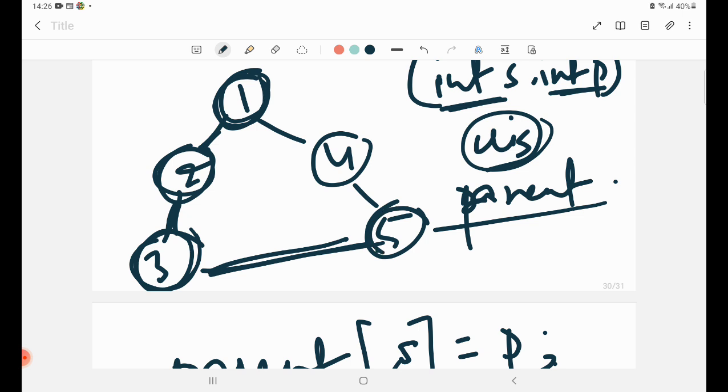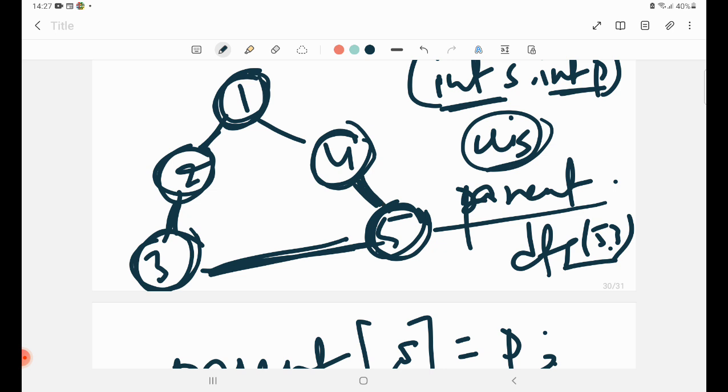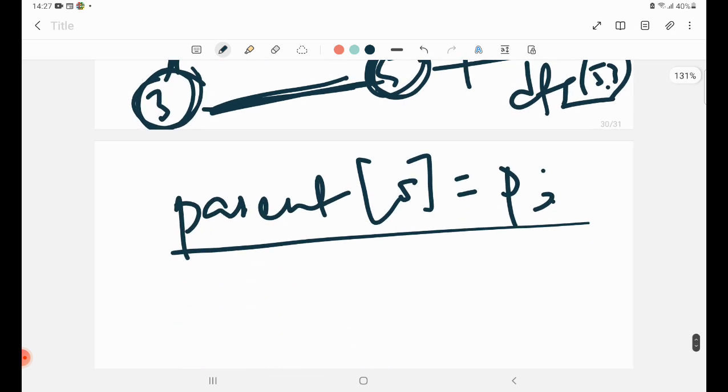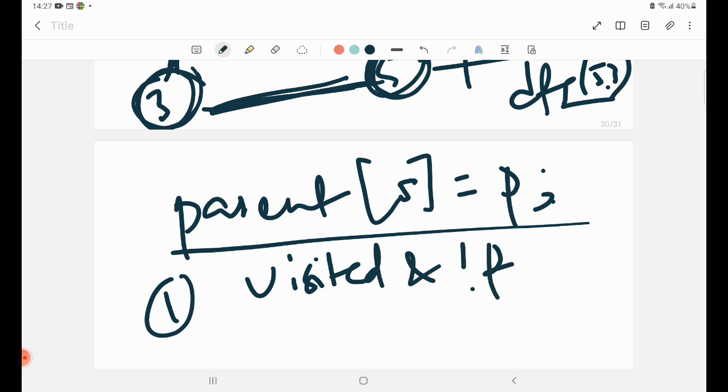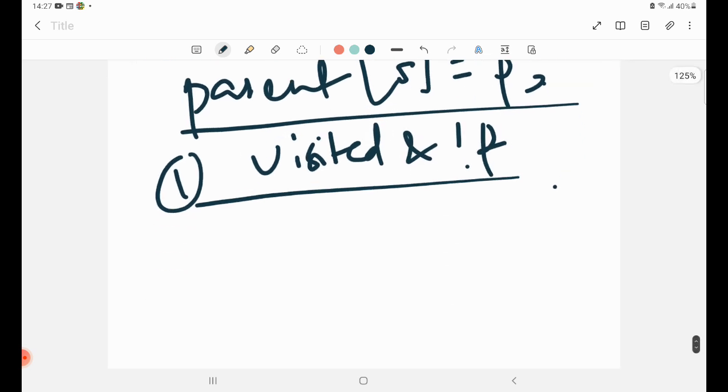So let's say we go to 3, and 2 is the parent, so no problem. 5 is unvisited, so then DFS of 5 comma 3 happens. Then it goes to 5, sees that 3 is the parent, and then 4. 4 is unvisited, so it performs a DFS on 4. Now when it goes to 4, it sees that 5 is the parent, so no issue. But then it goes to 1 and sees that 1 is already visited and it's not the parent. So here there's the main point: 1 is visited and not the parent. Both conditions are true, so our answer is true.